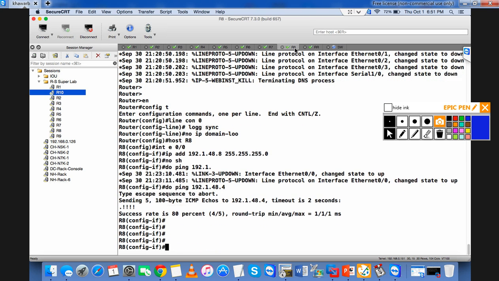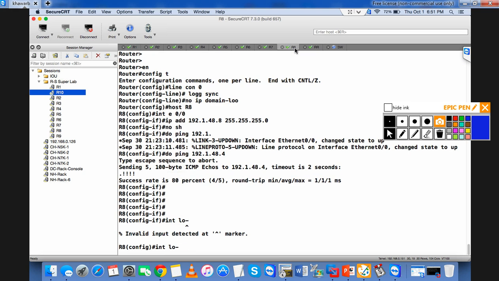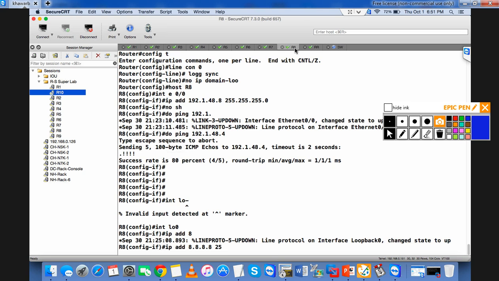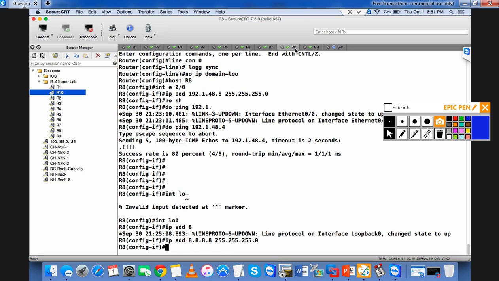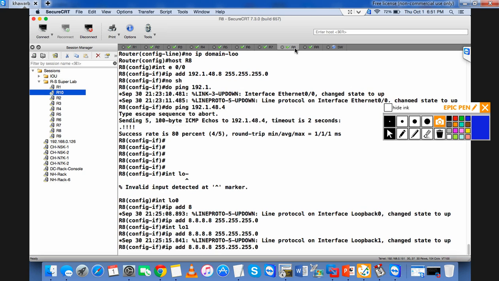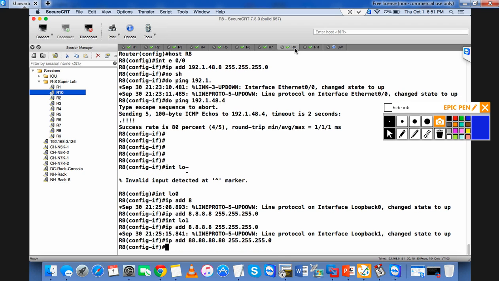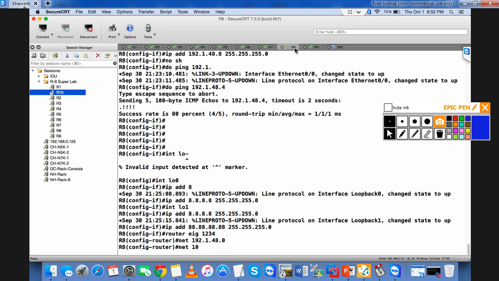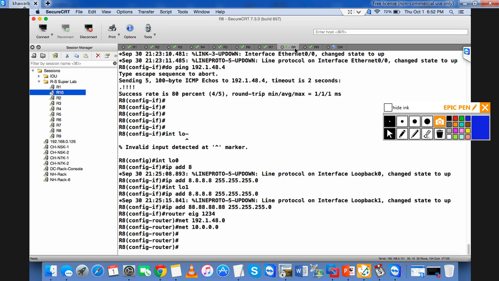And the last one, 8.8.8.8, 88, network 48.0, and 10. So all my CE routers are ready for routing.